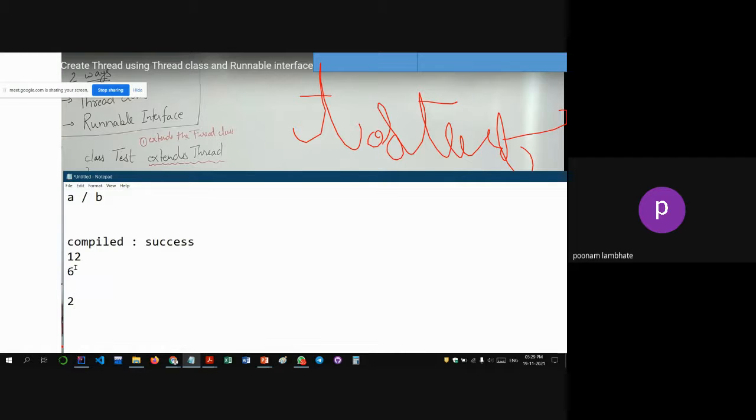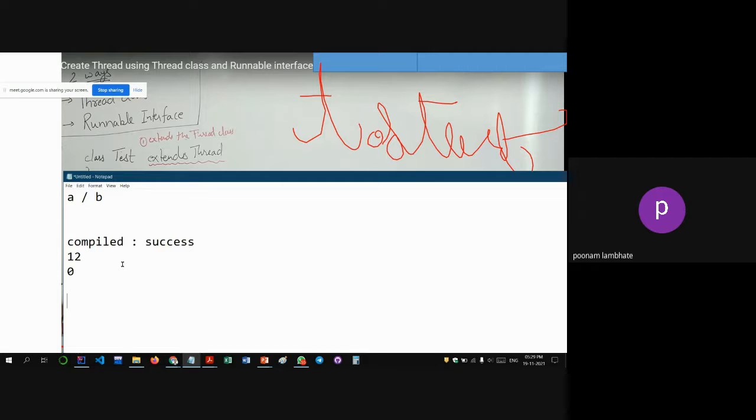But suppose instead of 6, the value of B, the denominator, you enter 0. Then it will try to find out the value of 12 divided by 0, but this is not possible logically. So for such inputs, errors will be generated. Such errors depend on how the user interacts with the program.